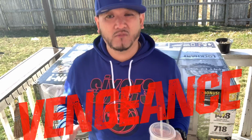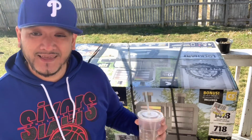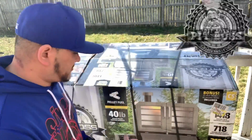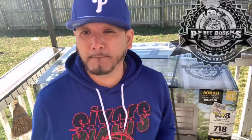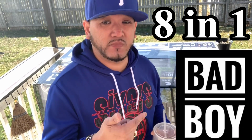Man, what I'm talking about, what a full vengeance is, check this bad boy out. Talking about a beast, talking about a monster, talking about potentially a legendary grill. This right here, the Lockhart by Pit Boss, one of the latest grills they just came out with. This is gonna be a game changer. It's gonna give you a different dynamic to cooking and barbecuing and doing a whole bunch of stuff, because you can do 8-in-1 things with this bad boy right here.